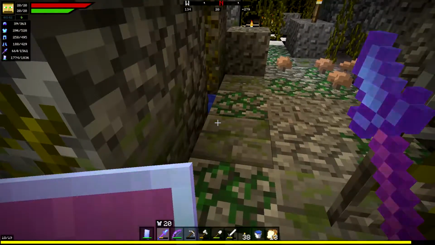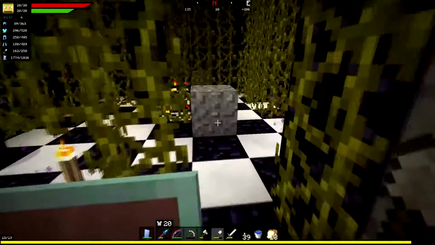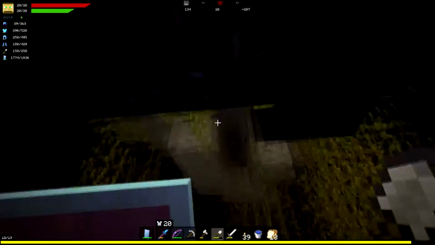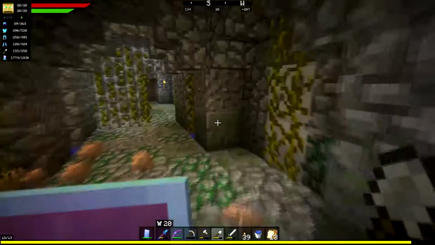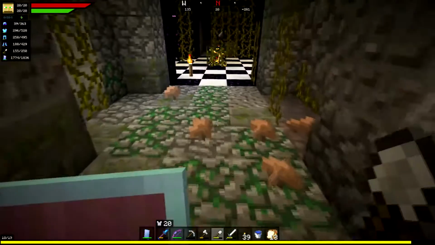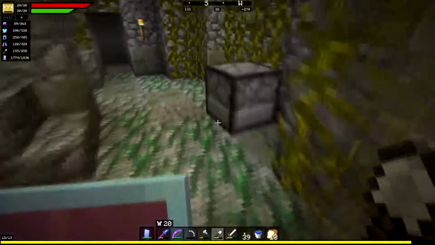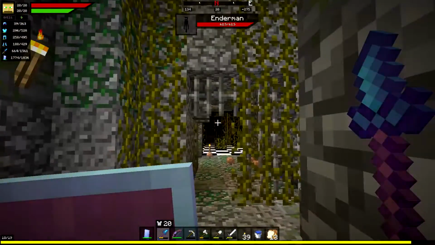And I need to get rid of some things in the way here. So let's knock out some of that. And let's try to get rid of some of this. These vines are just a pain in the butt. Okay, I got an Enderman right there. Let's see if I can possibly... Nope, that's even better. Had one just spawn in. Hey, buddy. Come get me.